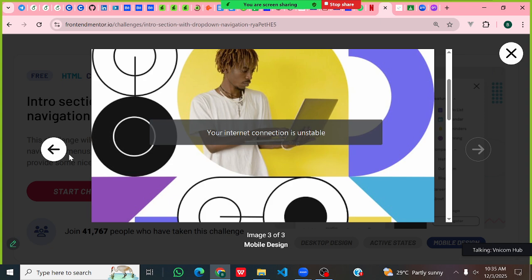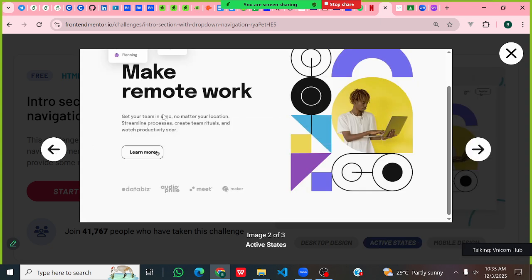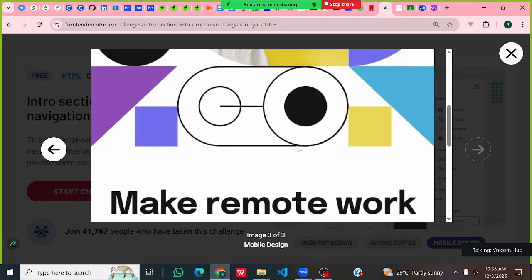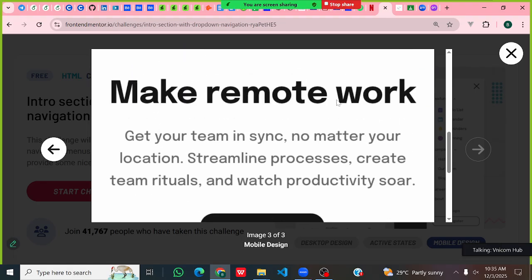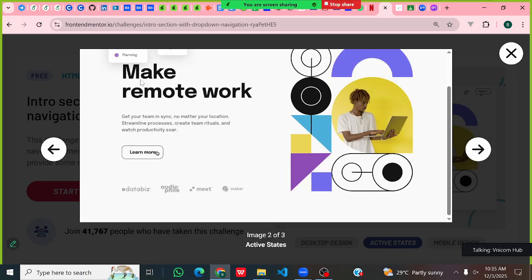And the text, we converted it. When it's on desktop, we have this flex direction row. When it's on mobile, we change the flex direction to column. So we have the other text here. You can see the text here is straight, while on the desktop you can see it's broken.